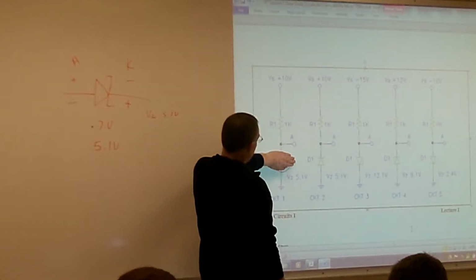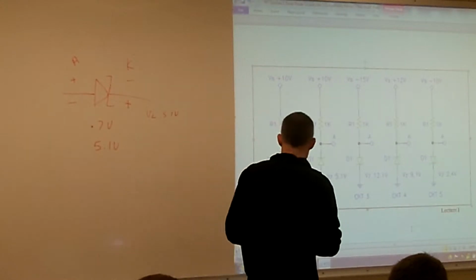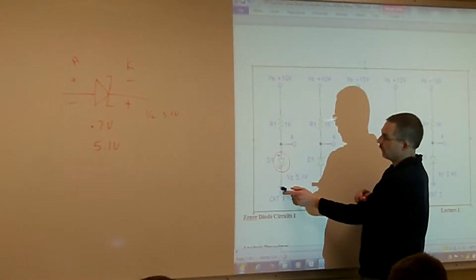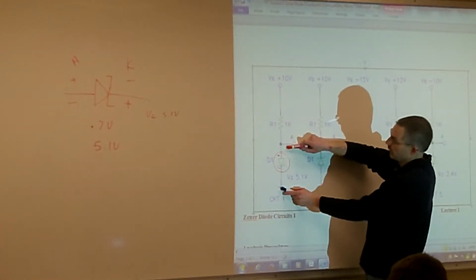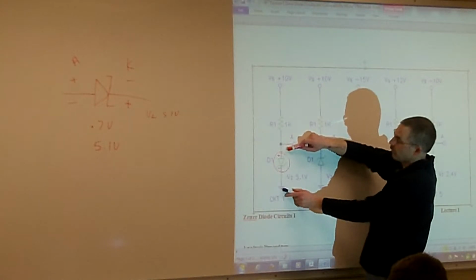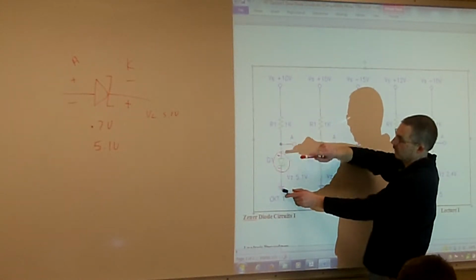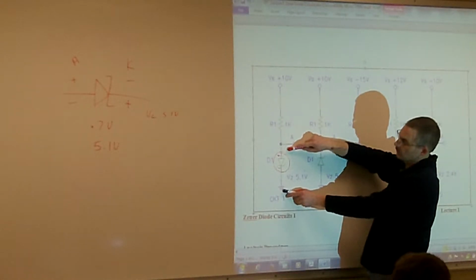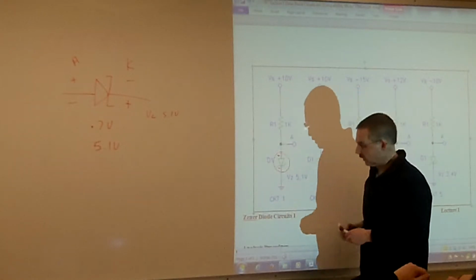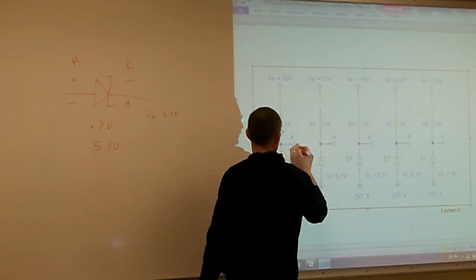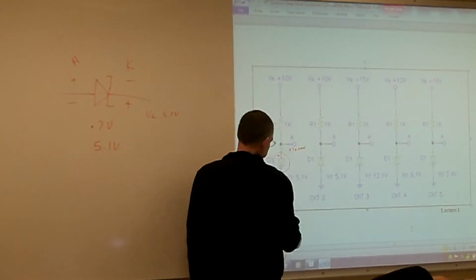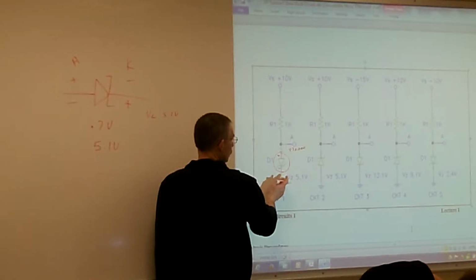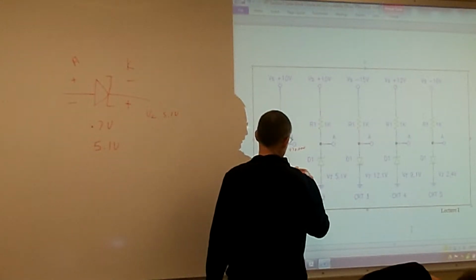Find your soft voltages. It's basically like putting your voltmeter on your reference, bringing your red lead up above it, treating that diode as an open. What would I measure for voltage on the anode side? 10 volts. Don't forget your polarities, it's going to be a positive 10 volts. And then on my cathode side, what would I have for a soft voltage? Plus or minus 0.